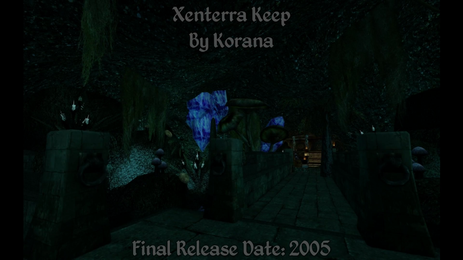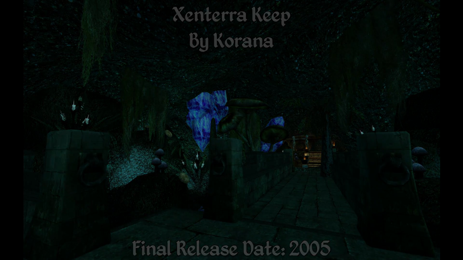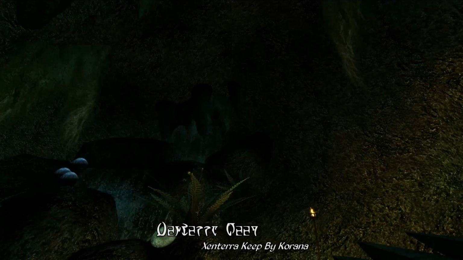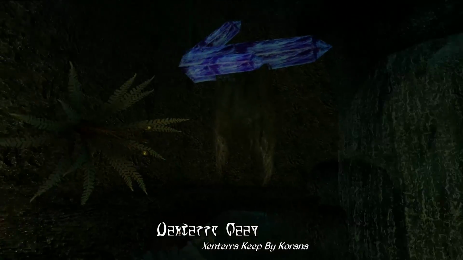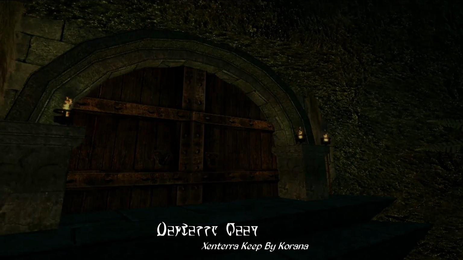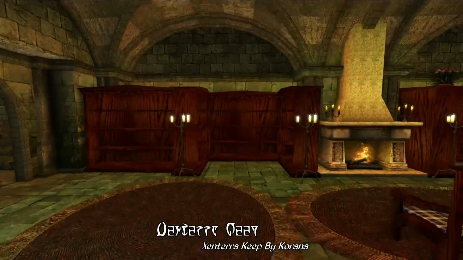Number 8. Exenterra Keep. Exenterra Keep is a house mod released by Karana in 2005. And this is very different from most castle mods in a lot of ways, but primarily it's underground, which is not typically where you look to find a castle of really any sort.